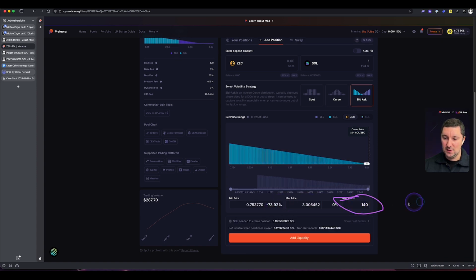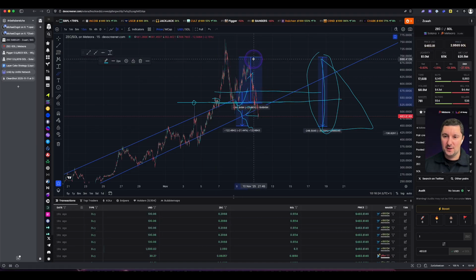It's pretty okay. And this is what I do for every bid-ask position here. So I double down on the size. We get a little bit less fees because we stretch our liquidity a little bit more, but you play safe here. And bid-ask is all about being safer on your position.